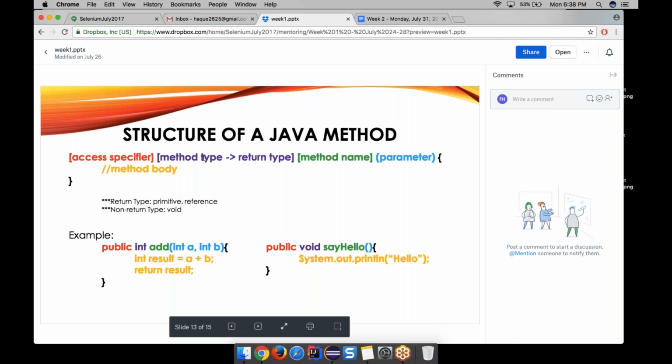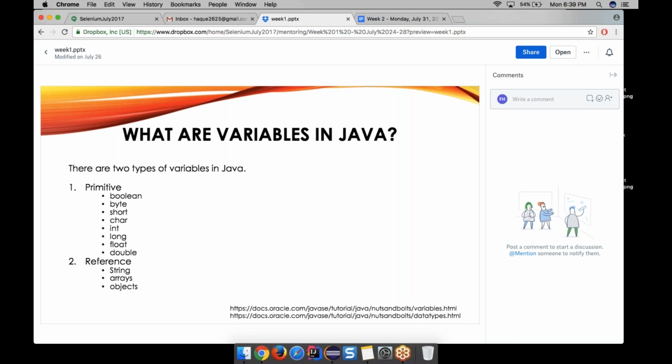And then you have the method return type as your second thing, which will return a primitive or reference. What are primitive and reference variables? You just go up, these are primitive and reference variables.